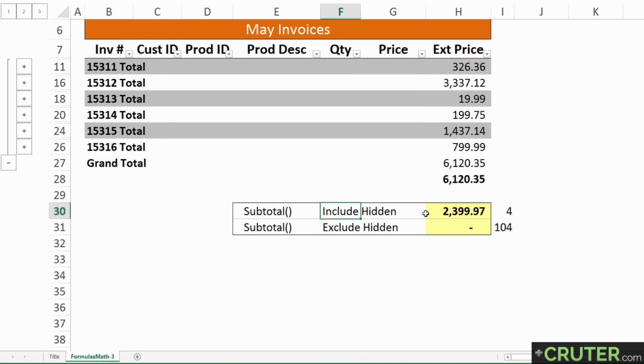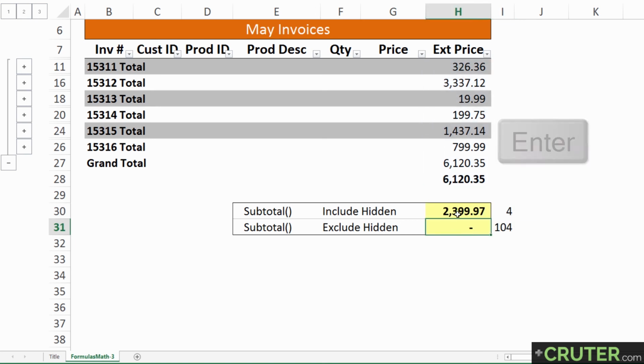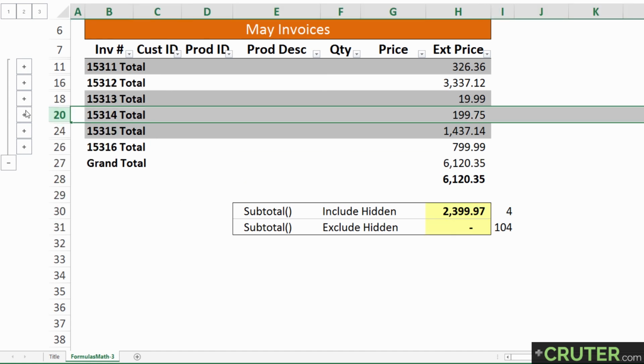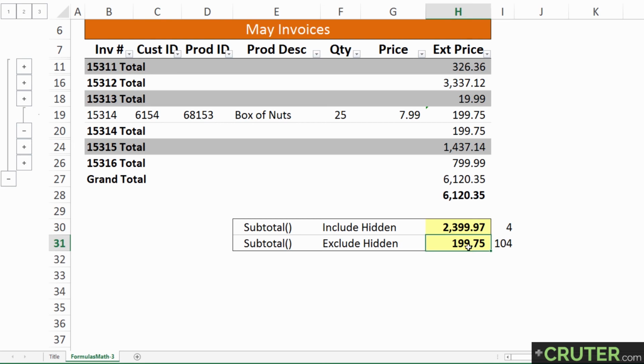But the other one that has the 4 in there as the subtotal function is looking at the hidden cells. So not only is it me right-clicking and hitting hide, it's also within this outlining about having it open or closed. And see, when I opened it, now it sees that 199. That's the maximum it can see.